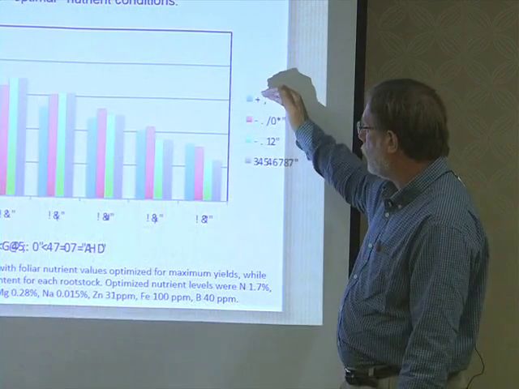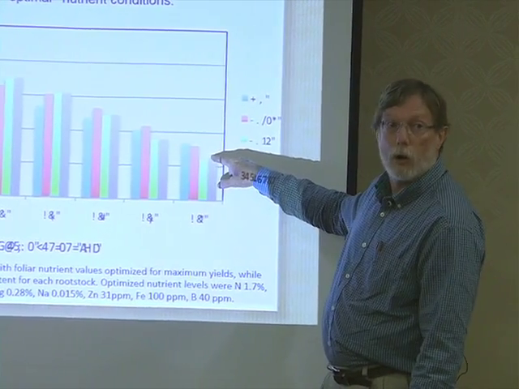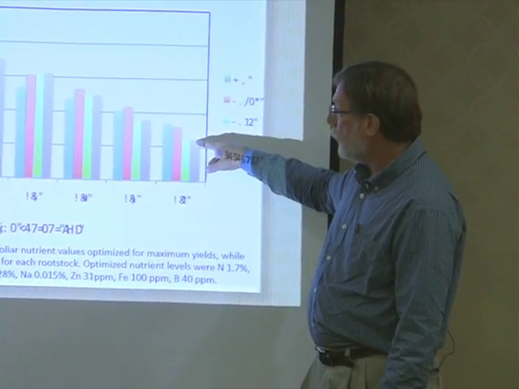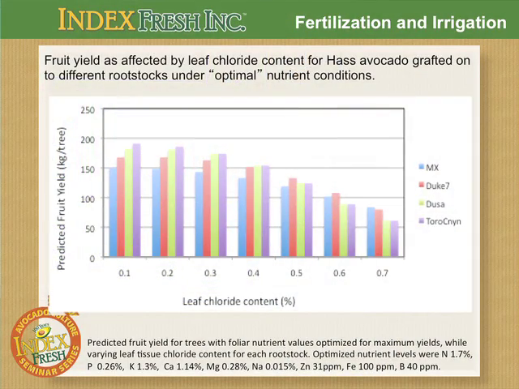the system. And here we see for these same rootstocks, even the Mexican rootstock is still producing where Toro Canyon was previously out here. Before we had complete failure above 0.8 except for Toro Canyon. But now we see by optimizing the tree's nutrition, we're able to obtain yields. And that gives us some guidelines.